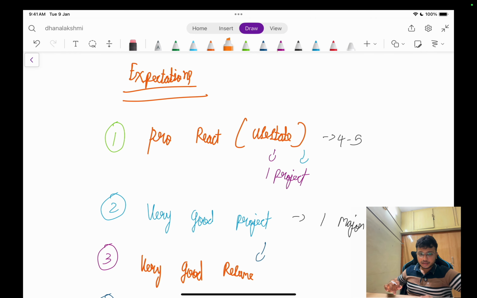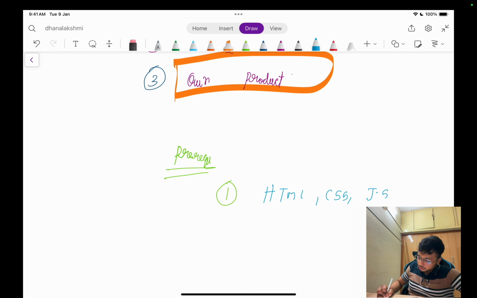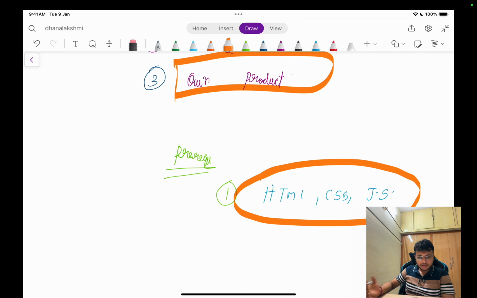So I have a few prerequisites for this course, guys. The first prerequisite is, of course, since this is going to be a React course, it is appreciated if you have a basic understanding of HTML, CSS, and JavaScript. Of course, we have dedicated videos and a dedicated course for this as well. But since you are deep diving into React, I would expect you to have a basic level understanding of HTML, CSS, and JavaScript. Of course, these concepts will be revised anyway when I'm taking React classes, but it's really appreciated if you have a basic understanding of this.